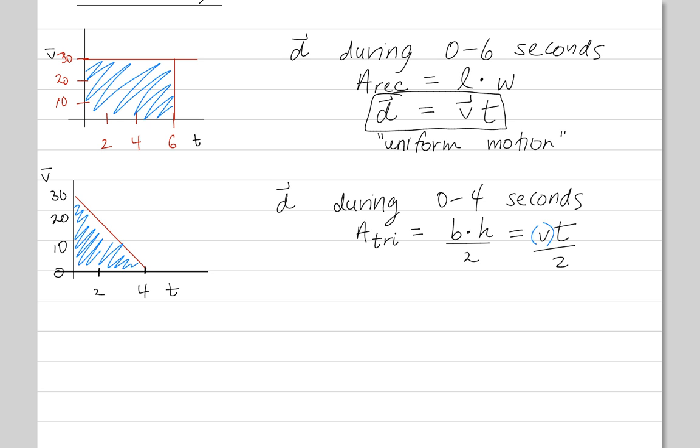Because the height of the graph, I'll use my pointer instead of using my hand. If we look at this graph, what's the height of this line? Well, it's 0 plus 30. It just happened to be nice because it starts at 0, so you could just say the height is 30. But what if you were doing a different part of it? Okay, so the height is 0 plus 30, or 30 minus 0. However you want to slice it up.